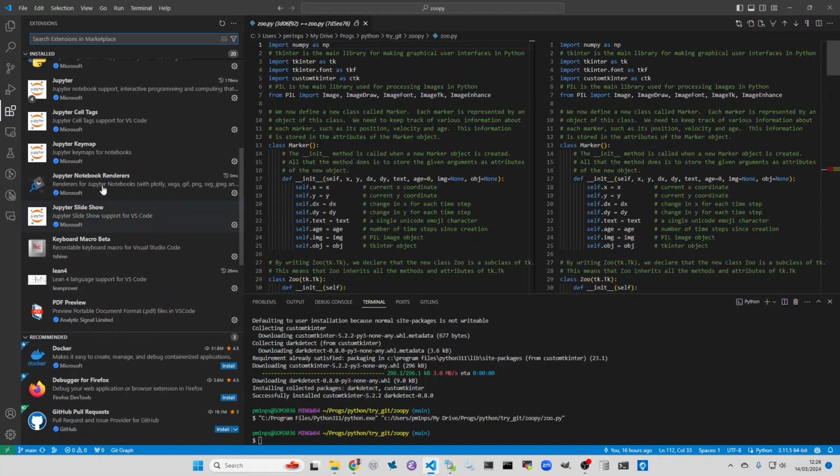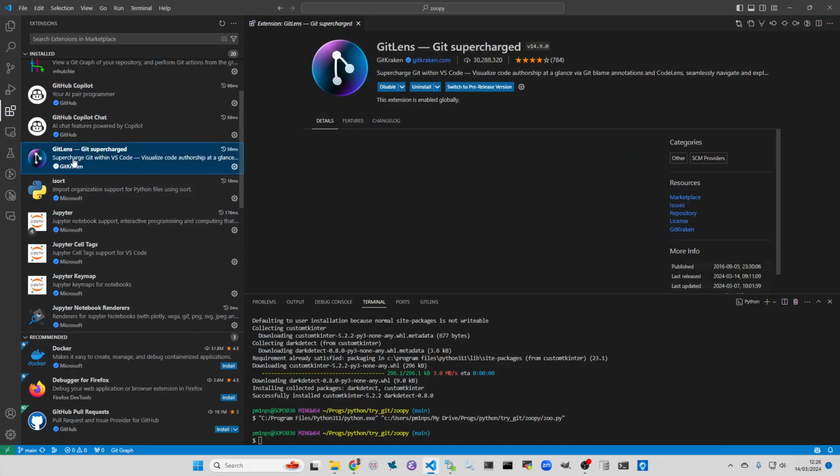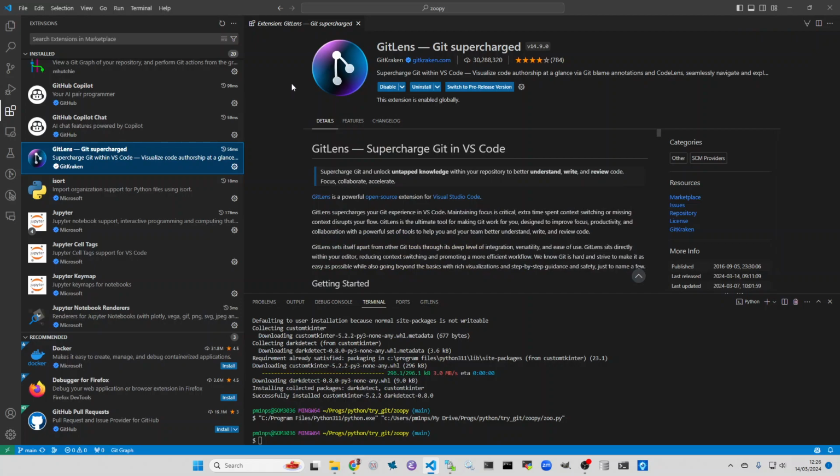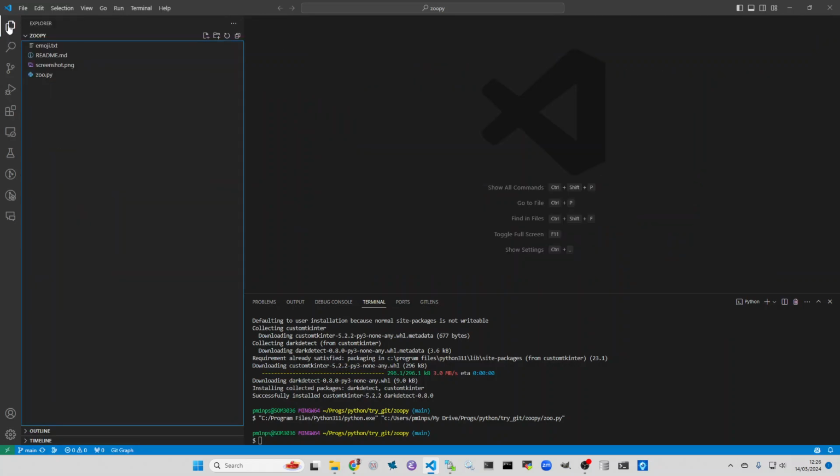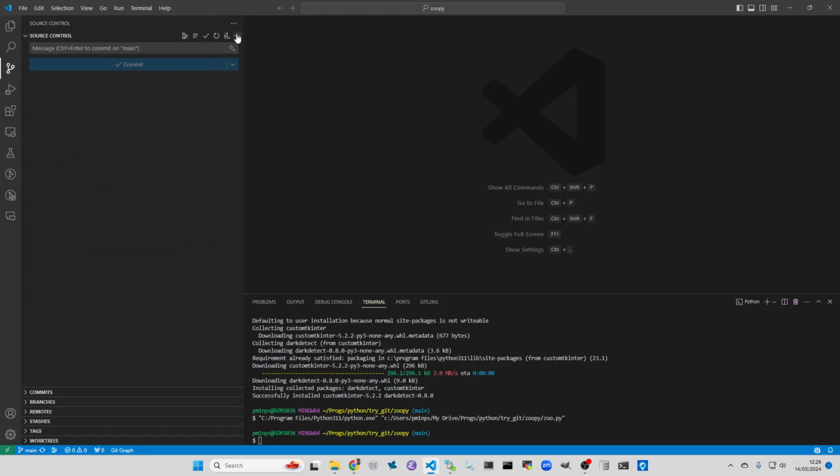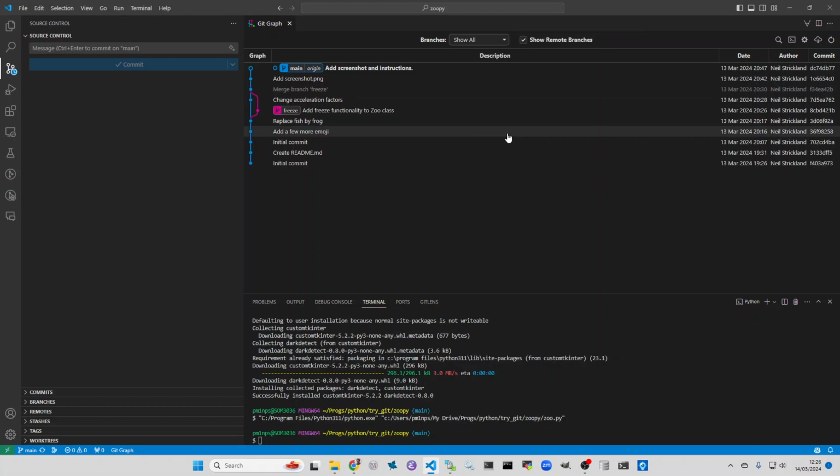Go back to this, find the GitLens thing. So we don't want to do there. We want to go back to here. So here there's this Git Graph. I guess actually this was from another extension called Git Graph, as opposed to GitLens, which we need as well. But this is showing us the complete history of the repository.